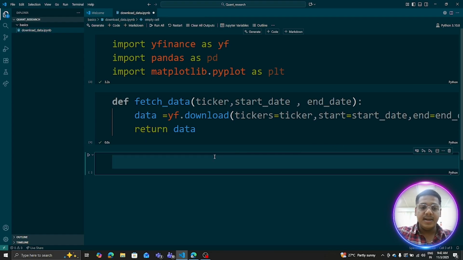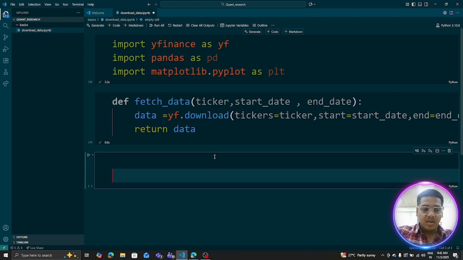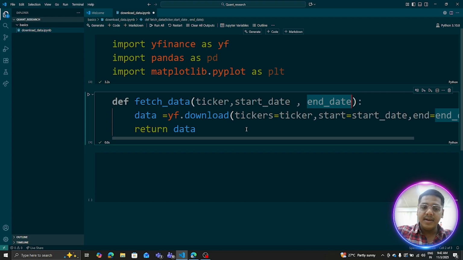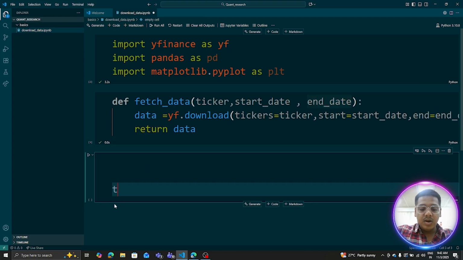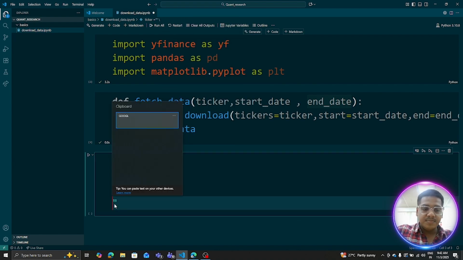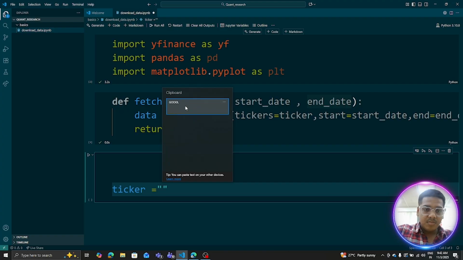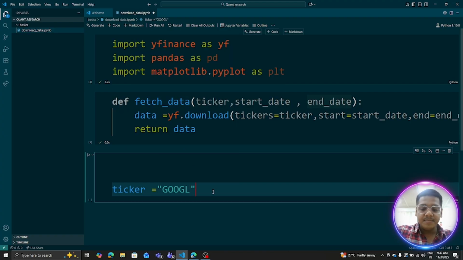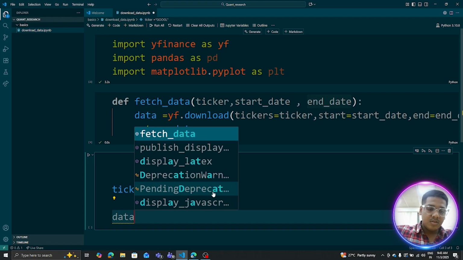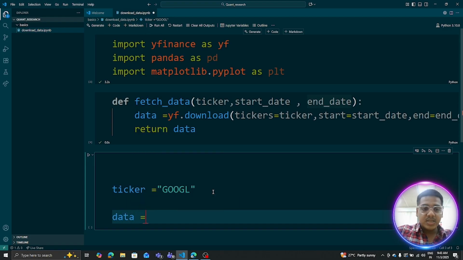Now let's test the data. To test we need a ticker, a start date, and an end date. So I'll create a ticker and pass the name I copied for Google. Now I'll call data is equal to fetch data.